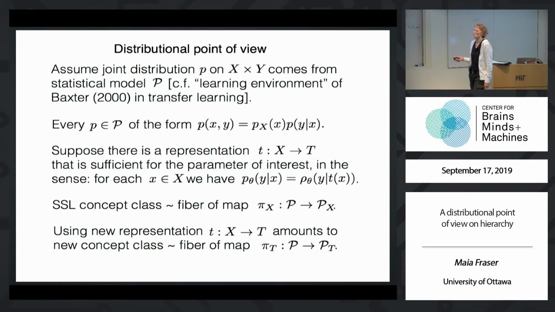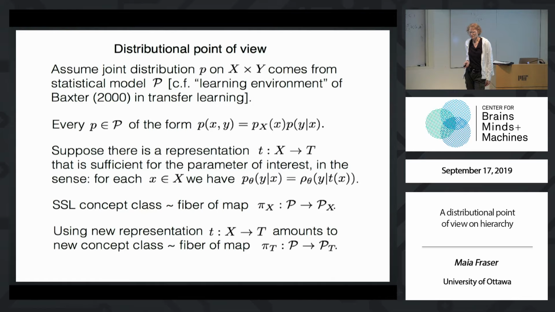Let's assume there's some parameter theta for this conditional that we're after. The sufficiency I'm describing is a stronger form than what you would usually say, because it's tailored to the situation of a joint statistical model. Normally, one would describe it for a particular parameter, but here it's in the context of a joint model. This is not a standard definition, but it's basically the same theme as the usual notion of sufficiency. T is sufficient if you can write the final P theta as some rho of theta, that's Y given T of X.